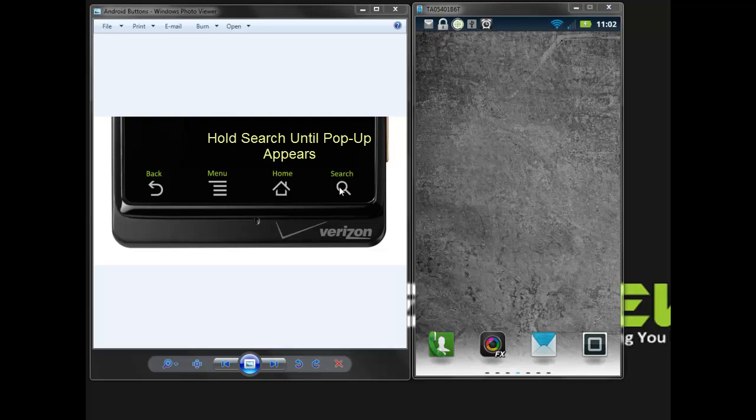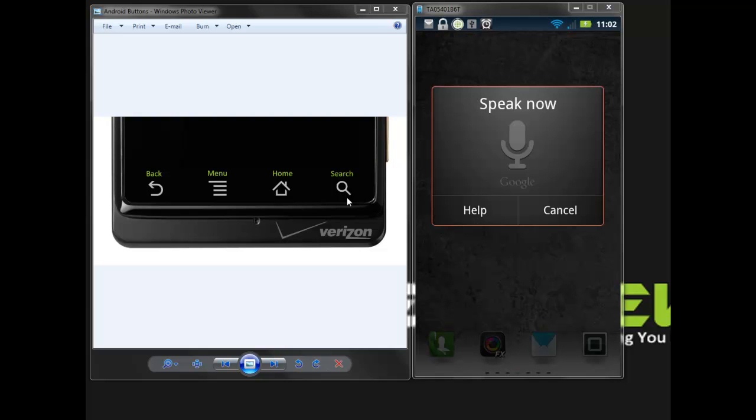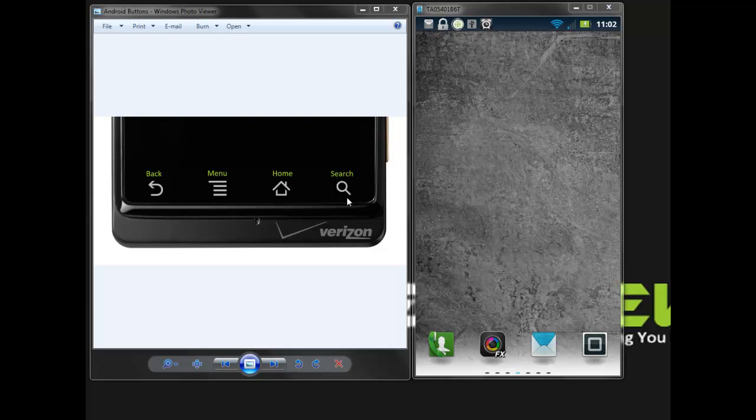So I'm going to press and hold the search button right here and see what happens. Alright. That actually triggered the voice command, so I can give it different voice commands, and I will make a new video that actually shows you how those voice commands work.